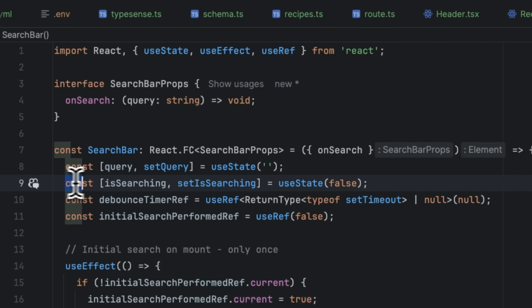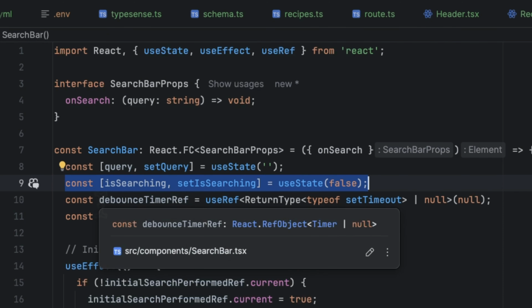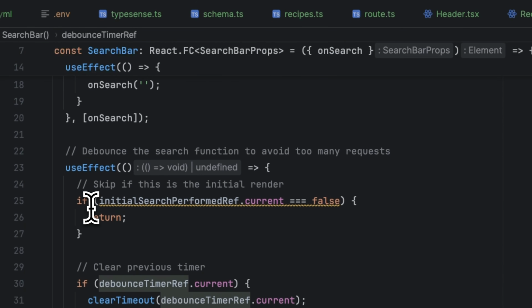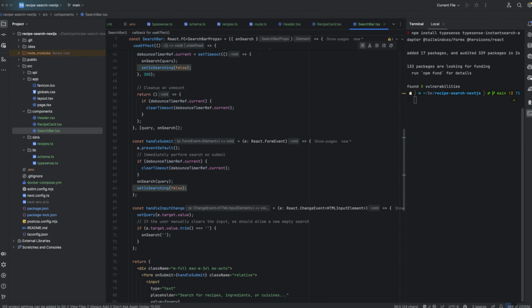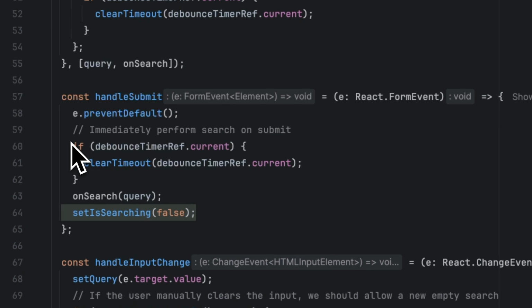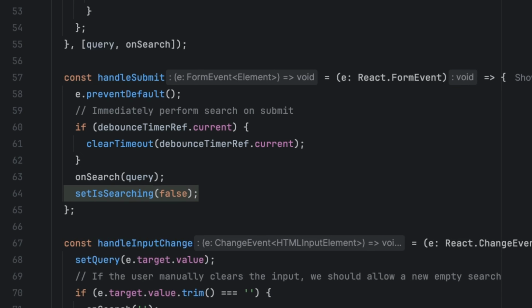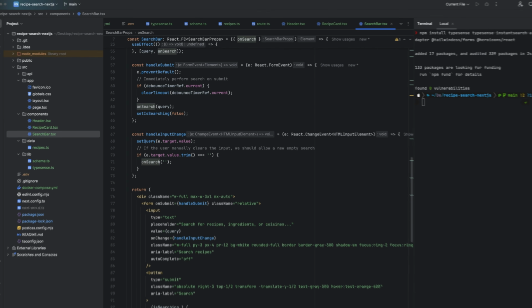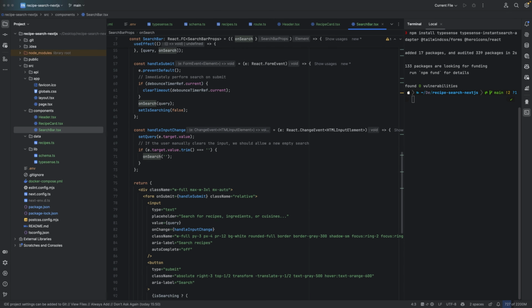We also want to have a state that tracks whether we are searching or not. A debounce timer will allow us not to spam our database, so it gives a few milliseconds delay between each prompt. And we can see that particular debounce logic occurring right here. And of course, we need to have a handle submit button, which is going to be responsible for when we click on the enter or return key to perform a search. That is going to call the onSearch function that is passed as a prop. Overall, this is pretty much the whole logic for the search bar.